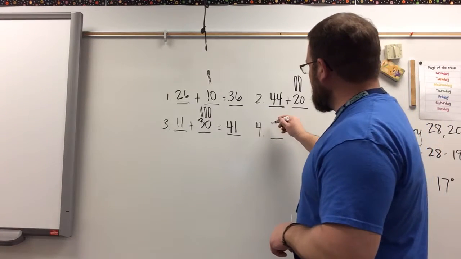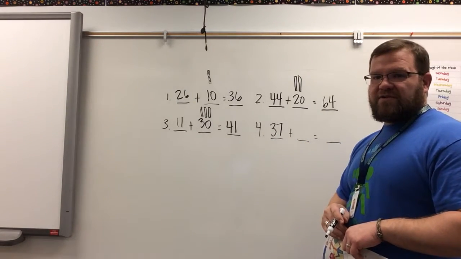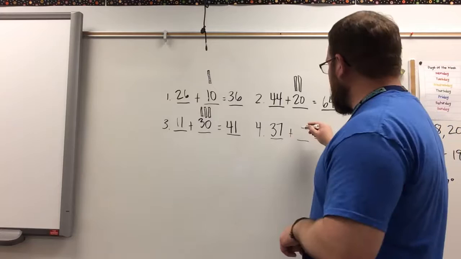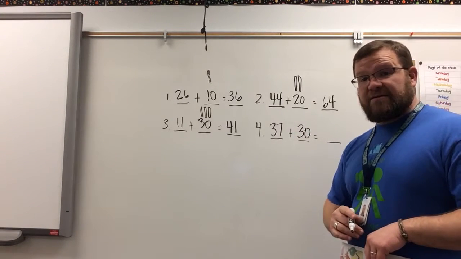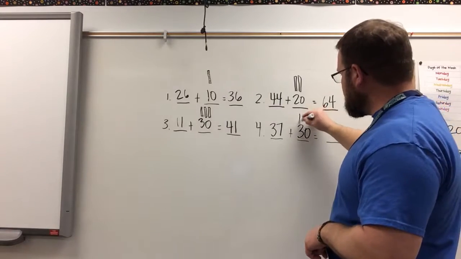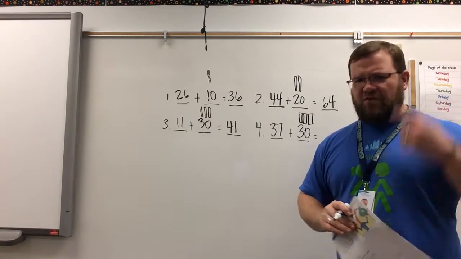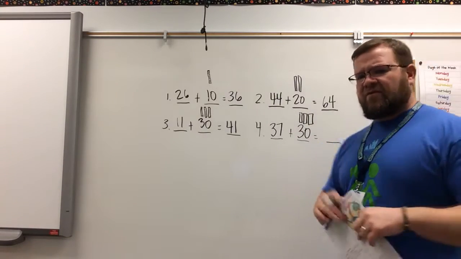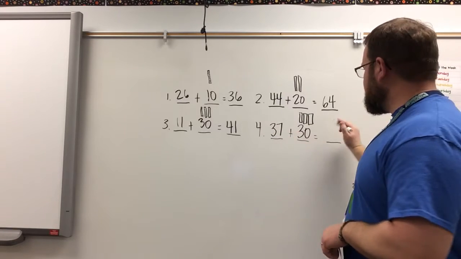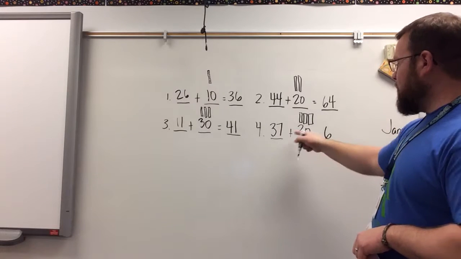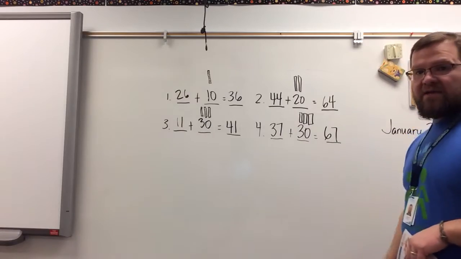Okay? Here we're going to do 37. We'll start with 37. And we're going to add 30 to that one, which is how many tens? That's right, 3 tens. And you don't really have to draw the tens. If you can kind of think in your mind that you're adding 3 tens, just know that you're adding it to the tens column. And so when you add your 3 to the tens column, you have 6. And our ones did not change, so we're going to leave that the same and make it a 7.